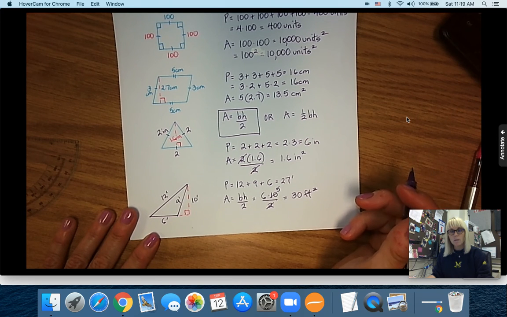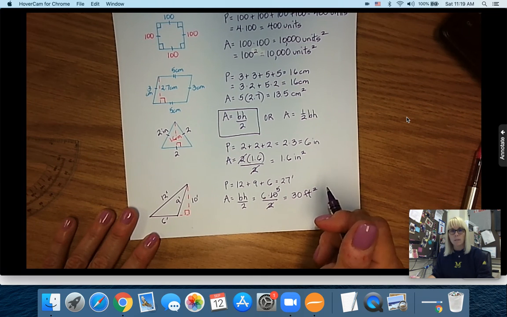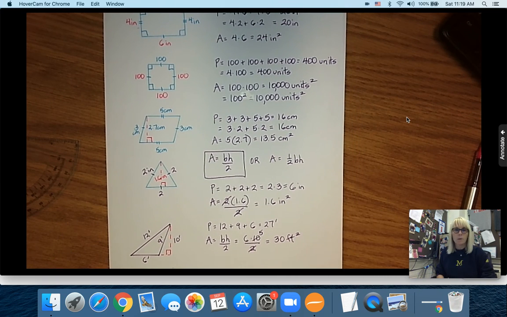The question, which will show up in your Edpuzzle video in a second, is how do you feel about area and perimeter of these basic two-dimensional figures? Is there anything that I can help you with? What is troubling you? It might be the height, it might be finding the base, it might be the units. But please just don't say, I'm doing well. Just let me know what you're doing well on. Are you doing well with the units? Are you doing well with finding the base and the height? Are you doing well with knowing the formulas ahead of time? So be specific in your response. And I'm going to give you a couple of seconds to work on that.